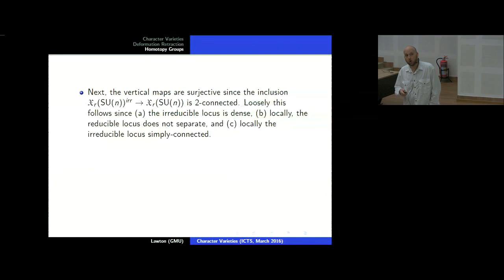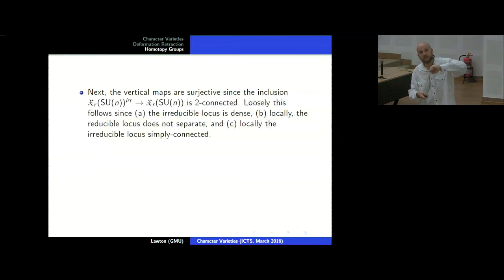Locally, if you have a neighborhood around a point in the subcomplex you're removing, and you take the subcomplex out of that neighborhood, it stays path connected and simply connected, then the inclusion map will be a two-connected map. In particular, pi2 will be trivial. So you have two local homotopy topology conditions and one global condition, and that implies a global condition.